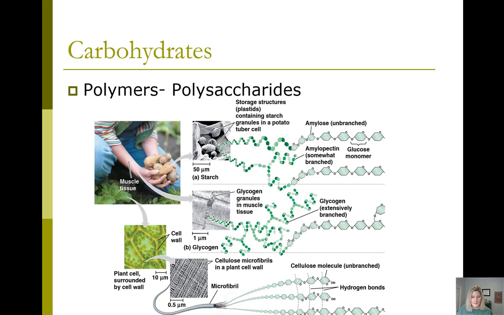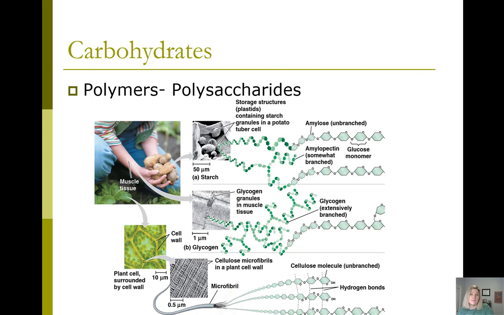And again, it's just those monomers linking together. So glucose is a very, very common molecule. We actually don't have the enzymes to hydrolyze this glucose configuration. So when you're eating vegetables and leaves and plants and fruit and all that, you're getting a lot of this cellulose, but we can't break it down. And so this is what is known as dietary fiber. Okay, so this is going to help us slow down digestion because we don't have the ability to break down this cellulose into a usable form. Okay.